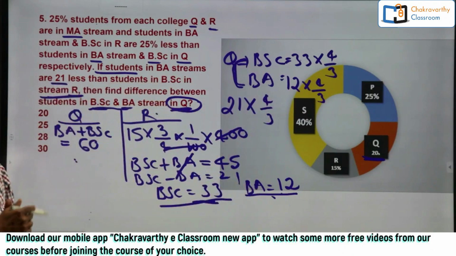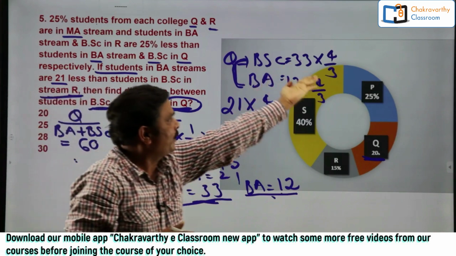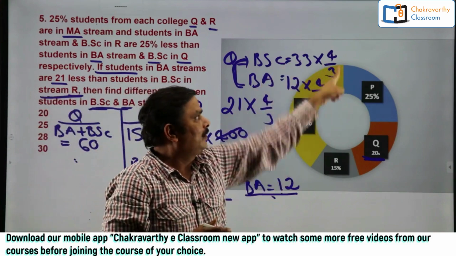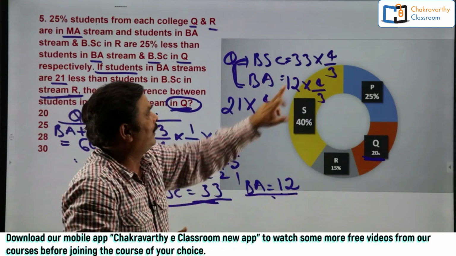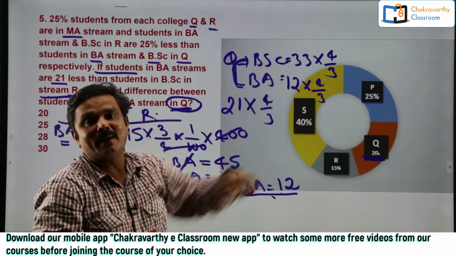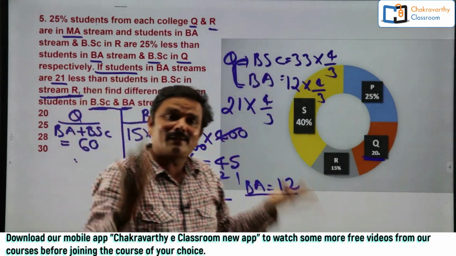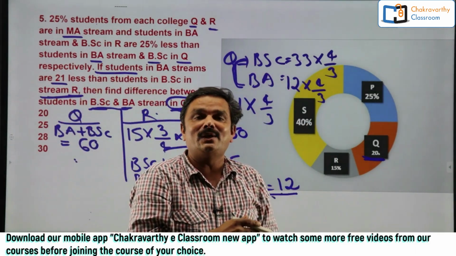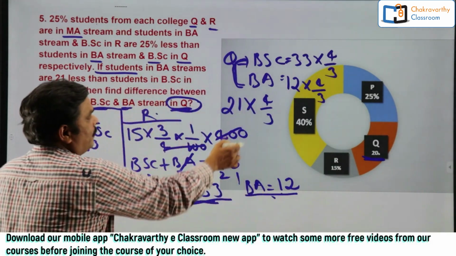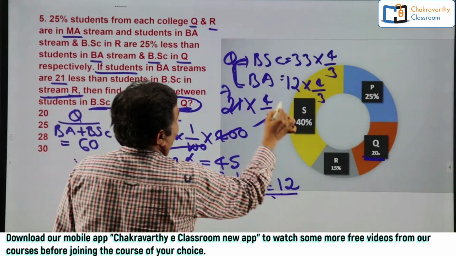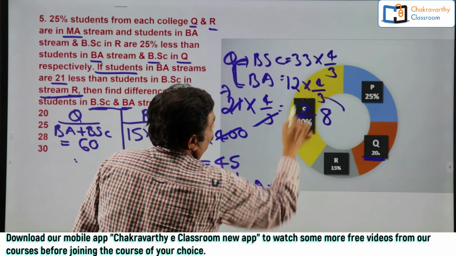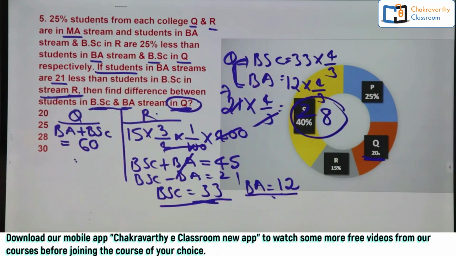The mathematical symbol is minus here. Instead of doing this value, again this value, and taking the difference between these two, directly take the difference between these two into 4 by 3. You can go for that. Many techniques of this sort we have discussed in our regular classes. So finally my answer is this is 7 times, and 28 is my final answer. So 28, have they given in the options? Yes, this is 28. The third option is the final one.